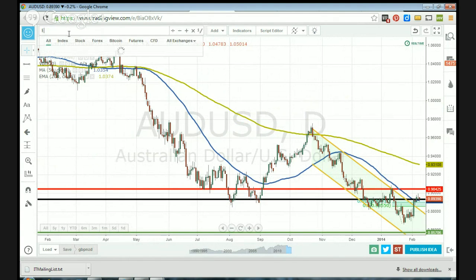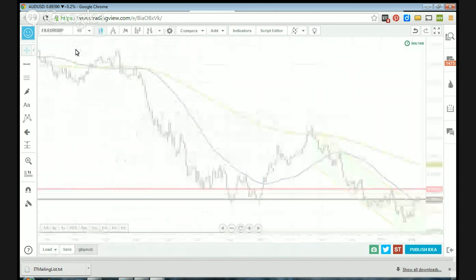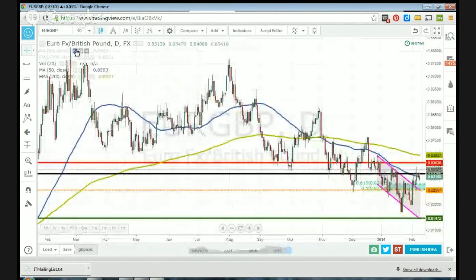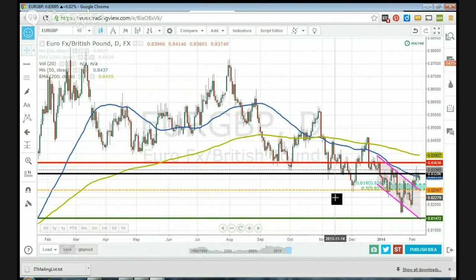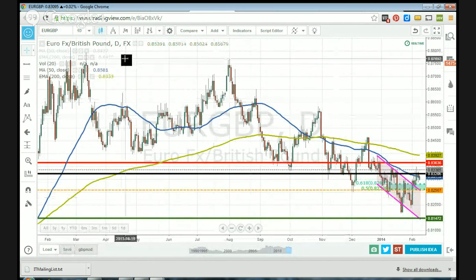Euro pound is another order I have on in here. I'm short euro pound. Okay, short euro pound. This one's a little in the money. No real action to take. The orange line here is where I will move my stop to break even. Nothing to do really until that point. Next up is pound US dollar.